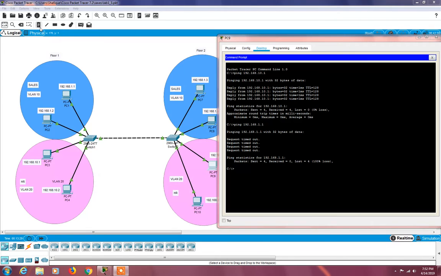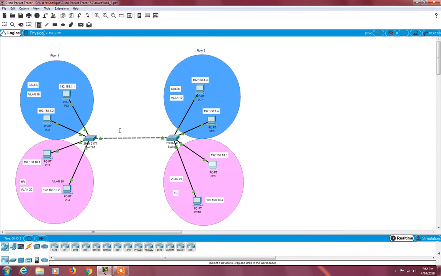So here we can put one more note because in between we are using the trunk.